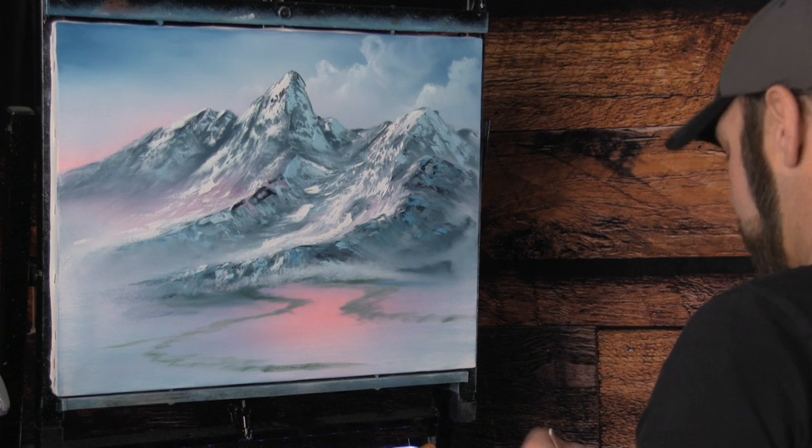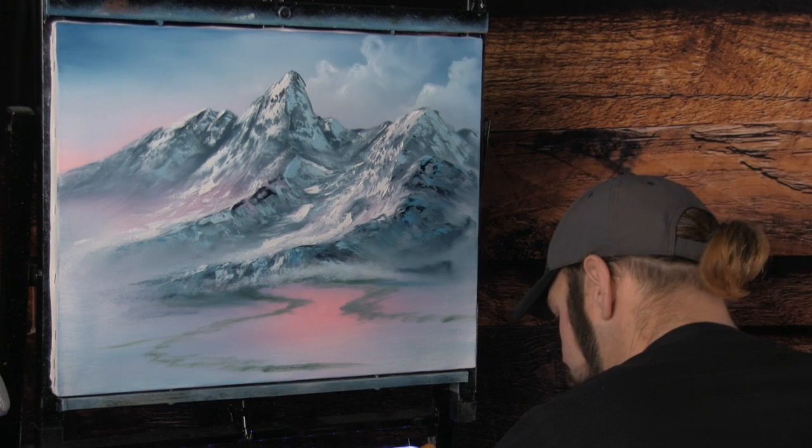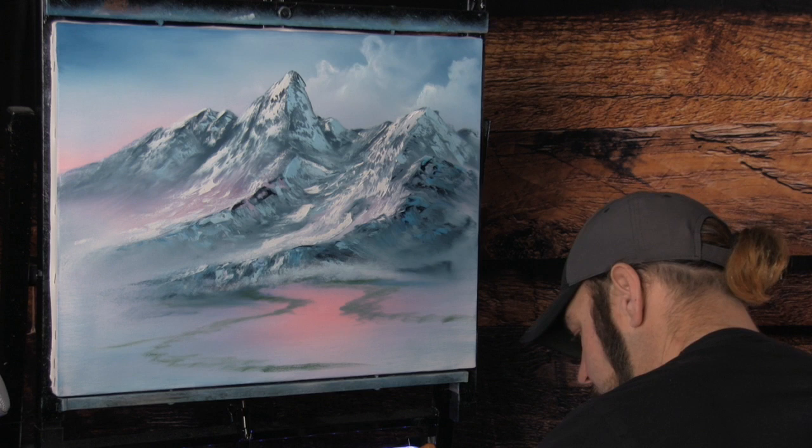All right, okay, here we go. So you see that white that I put in? You can see that. I've got a screen off to my side over here. Let's go back to this color and just see. A little bit more blue, I think, would be appropriate, because when something is further away, blue is a good color. Bluish, bluey.